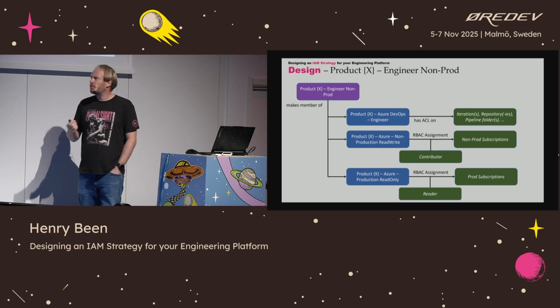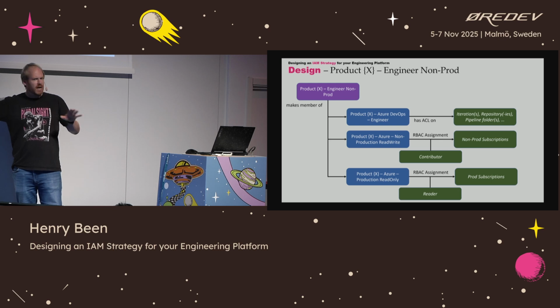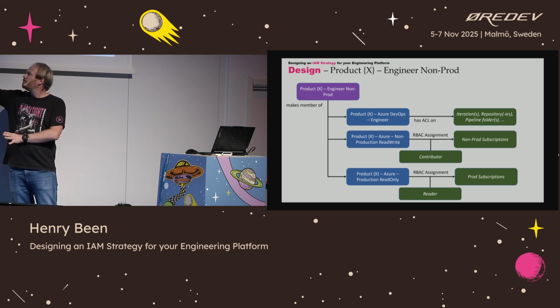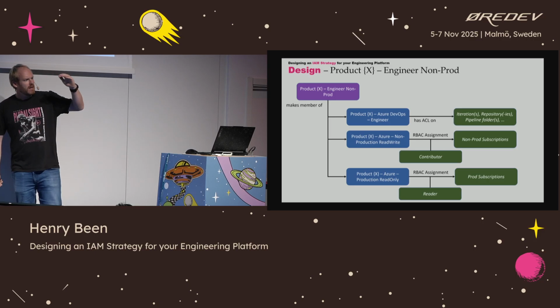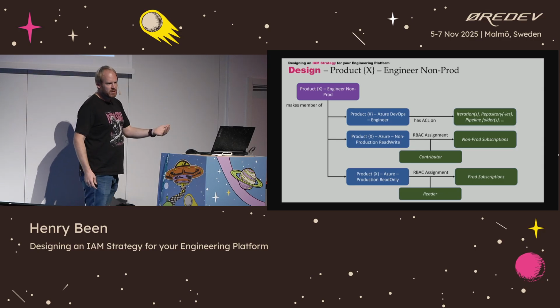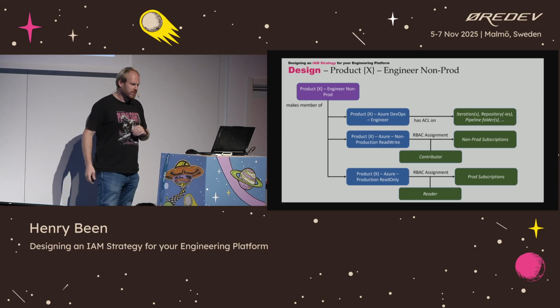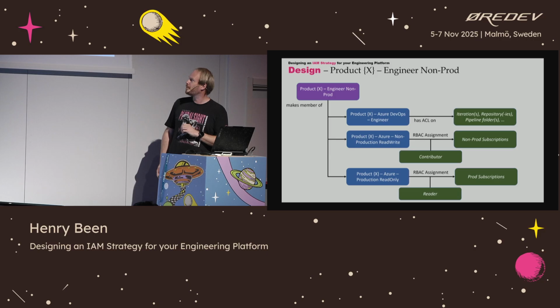A couple of years ago already, Microsoft segregated all the data plane read actions out of this Reader role. So people with this role, Reader, can only access the control plane. They can see the database configuration, they can see the database logs, but they cannot see the data in the database. This is very important to explain to your CISO if he doesn't know this yet, because otherwise there's going to be hell.